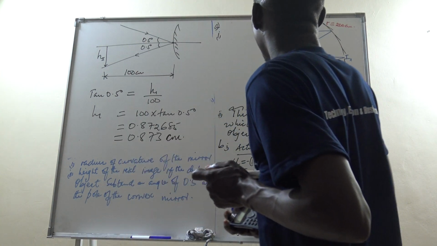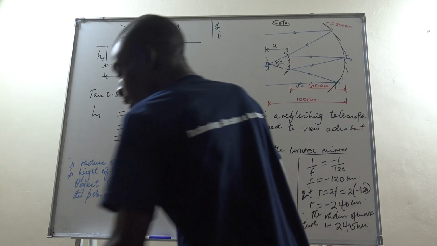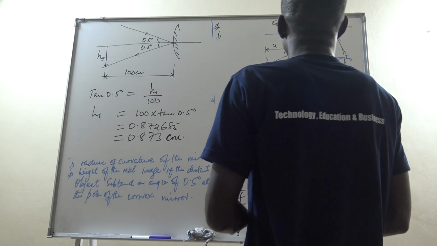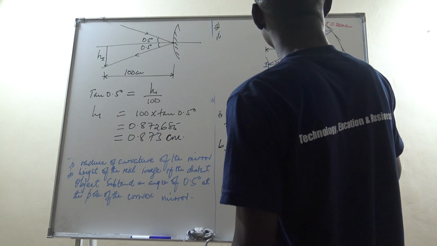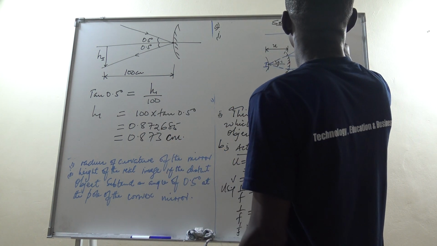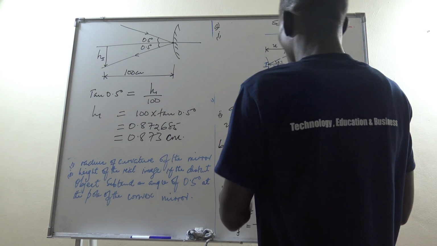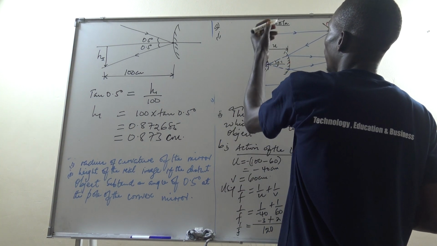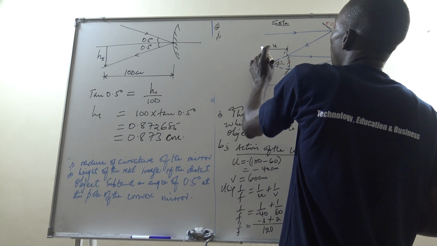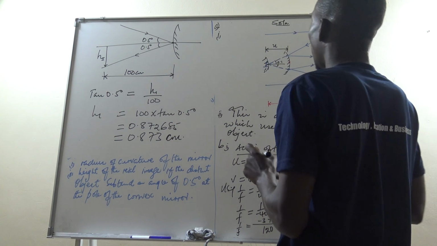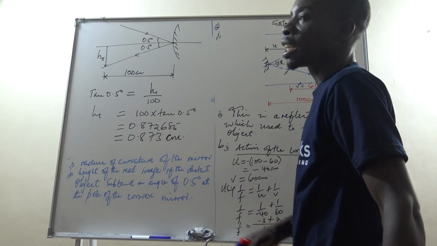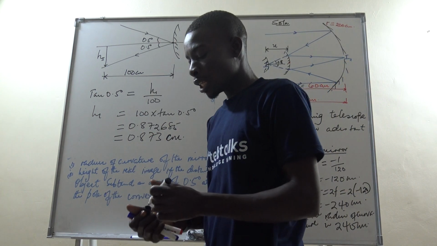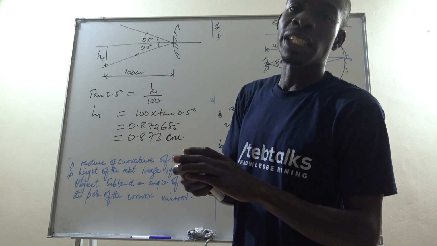Okay, in case we are to look at a distant object subtending an angle at the pole here, which is equivalent to that, if we allow this one to reach up to the pole, we will have the 0.5 degrees here over the distance of 100, and then that will give us that value there. Let's meet in the next session.